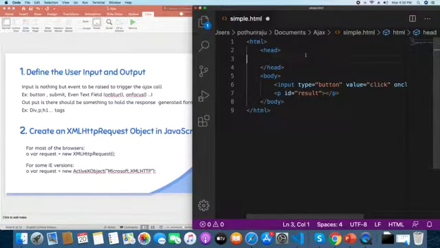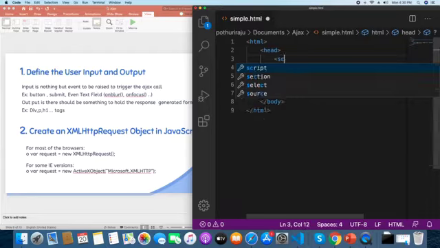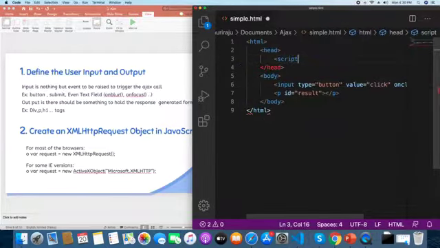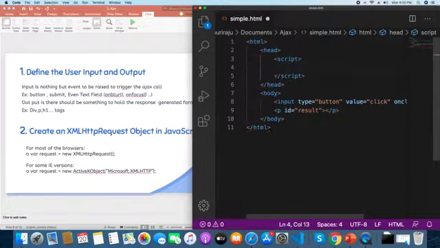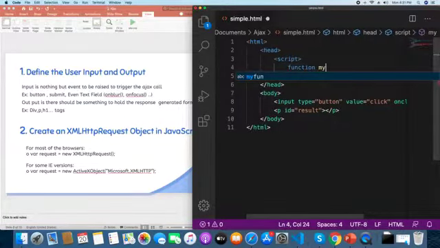Before writing your entire code, we need to modularize the code by checking whether we have a proper function call or not. For that, function is a keyword. Before writing the function, we need to write a script tag. In that, we write the function. The function name is myfun.